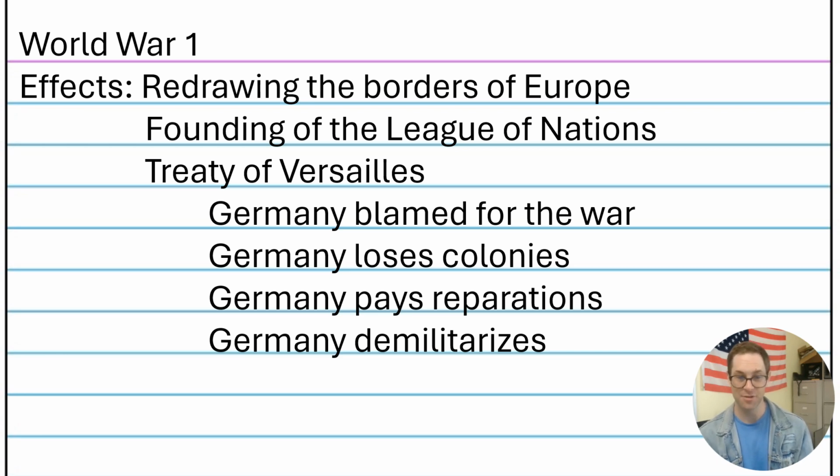In it, you'll see that I put it down in a row. Germany, Germany, Germany, Germany. The Germans will be blamed for the war. They will lose their colonies, making them unable to have enough resources for industrialization. They will pay reparations, meaning that they'll have to pay money for all the damage that they were being blamed for in World War I. And then the demilitarizing of Germany, not allowing them to have an army or navy, or a very minimal amount where they were no longer a threat.